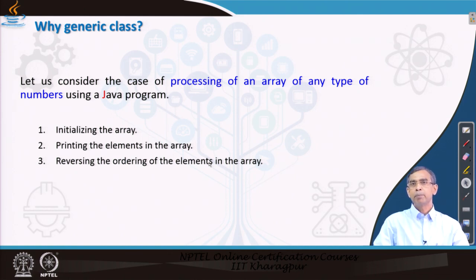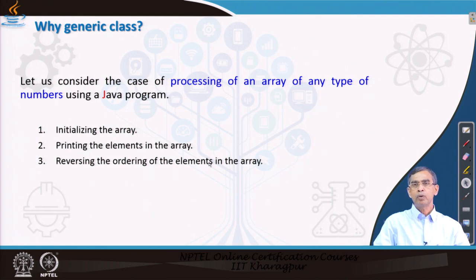Suppose this is one simple program that we are going to learn about. The program basically initializes an array, then prints the elements in the array, and it will do some task so that it will reverse the ordering of the array. So, these are the three tasks that we want to do, and we are interested to write a program.